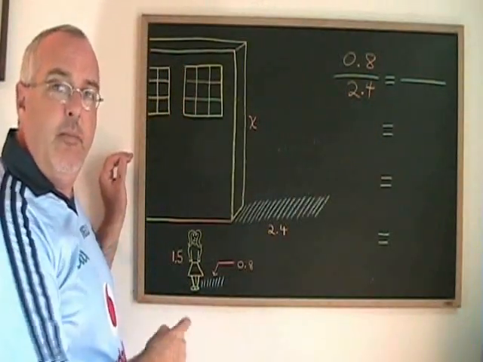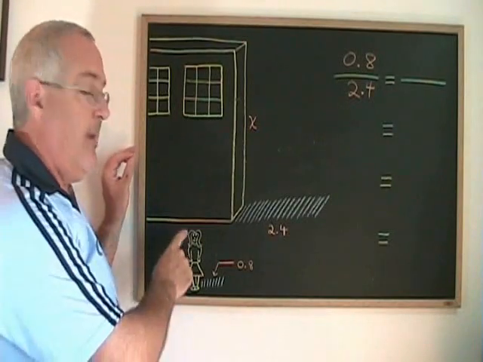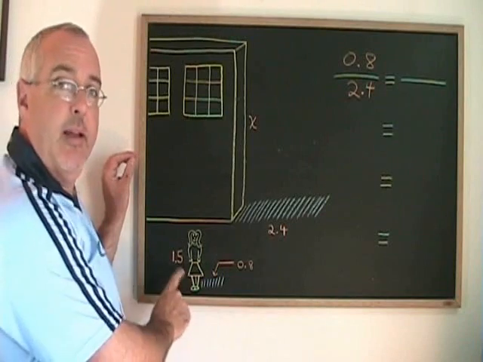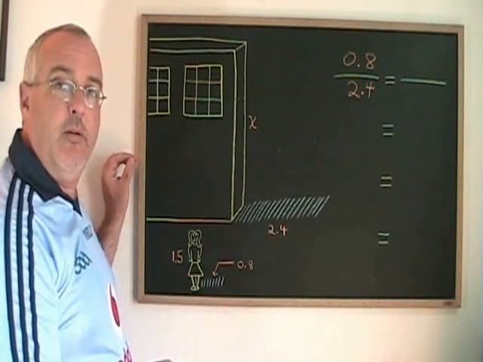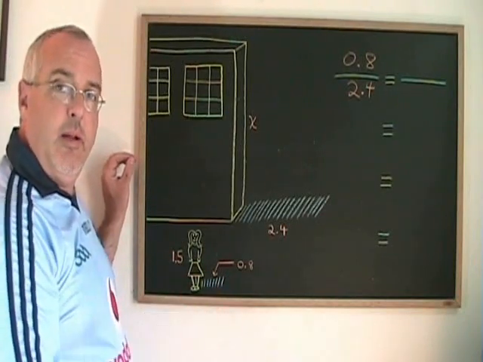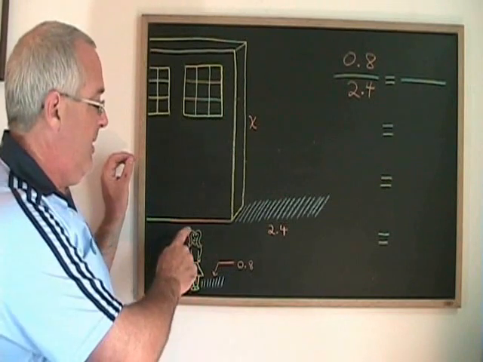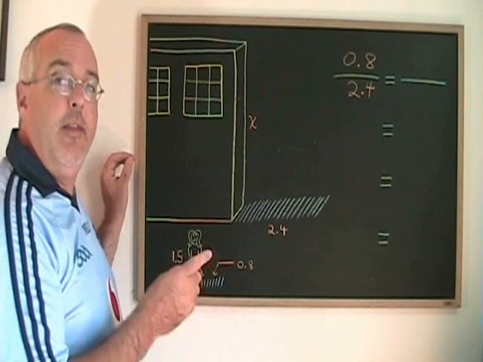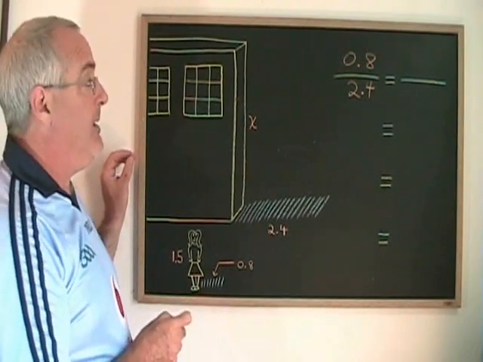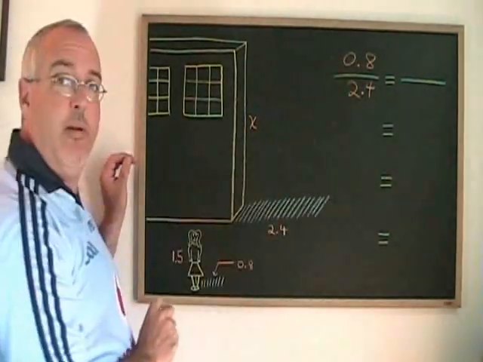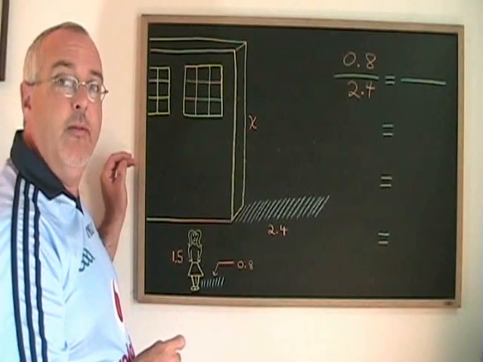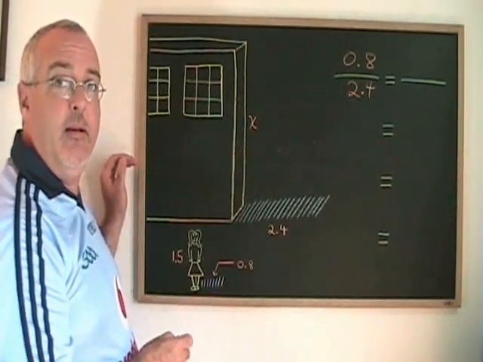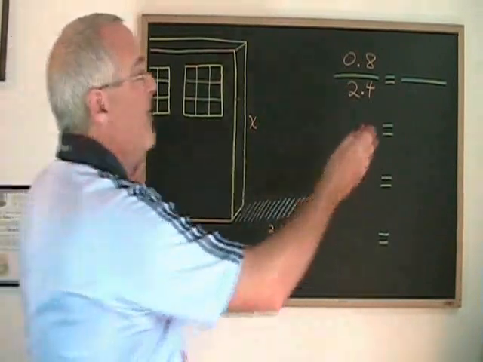Now there is a third number that's given, and it is the height of Maya. That number has to be kept together with the length of Maya's shadow. The way I like to explain this to myself is, because these two numbers are both sides in the same triangle, they should be together. Since the length of Maya's shadow is on the top, the only way I can put the 1.5 into the proportion and have it be together with the 0.8 is to put the 1.5 on the top.